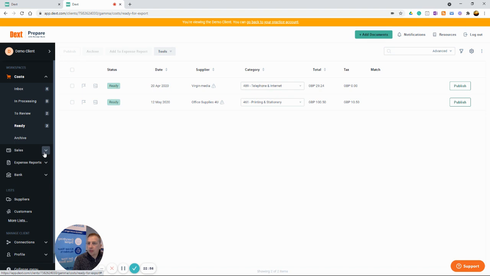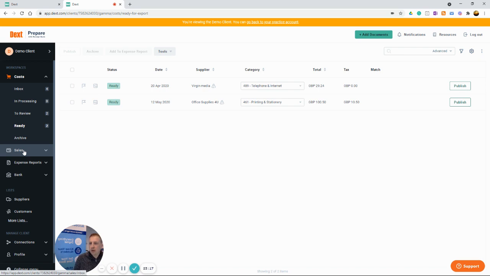Now, Dext only until fairly recently didn't do sales invoices. It was purely only cost. Now, I've never come across a client yet who uses sales invoices, because they've normally raised sales invoices directly from their accountancy software, or they have bespoke software for raising sales invoices.